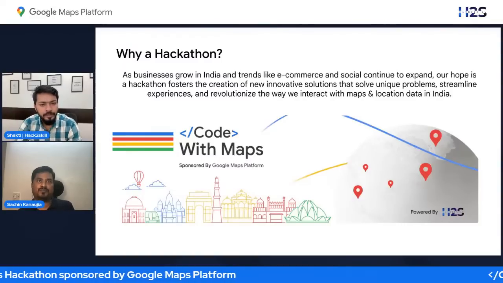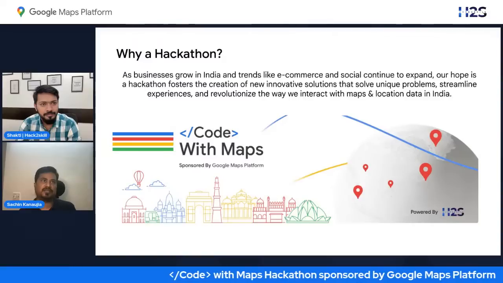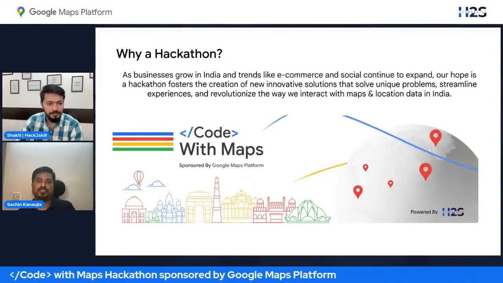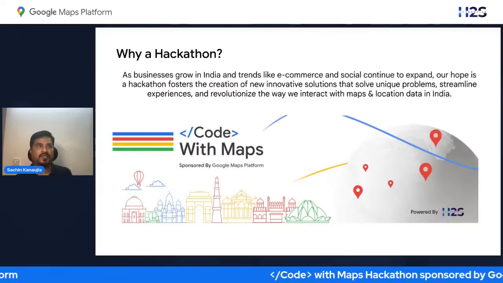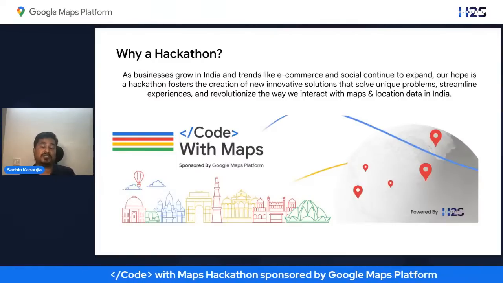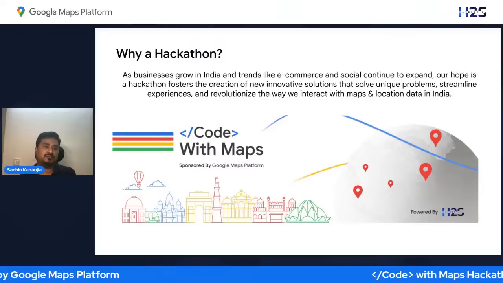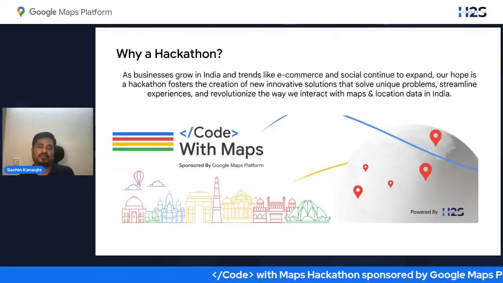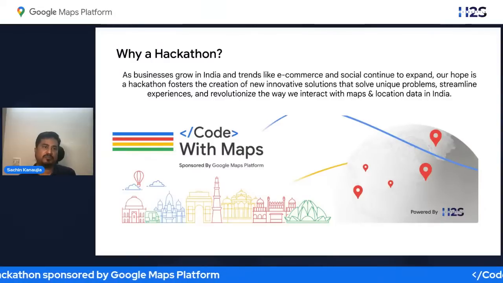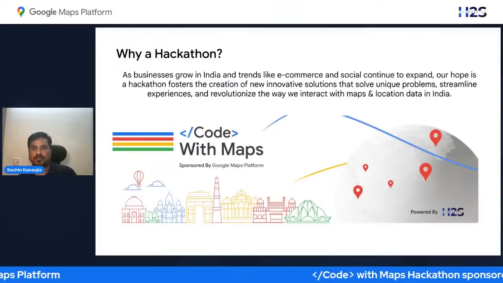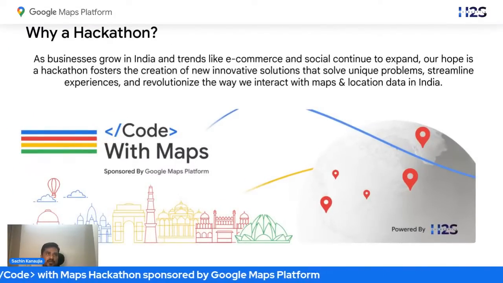But before we get started, I would quickly want to share why Google Maps is launching this hackathon in India. Over the past year, we have launched a number of new APIs and products, which includes expansion of the Street View coverage in India, and a new feature called Address Descriptor, which makes it easier to find and communicate addresses using the landmarks in Indian cities. What we have seen as feedback from many of our developers, startups, and enterprises is that in India the majority of us communicate through landmarks, like my place is opposite this shopping mall, opposite this building, and things like that. So we have built this feature in the Reverse Geocoding API called Address Descriptor.